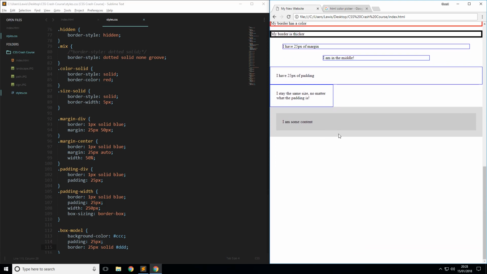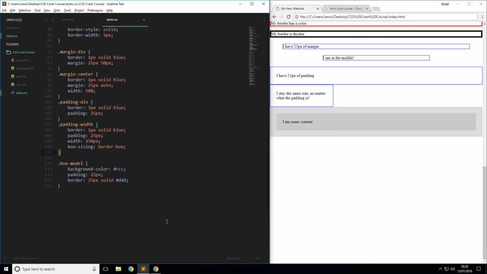So that looks pretty smart, I guess. You could play around with some colors, get it looking nice and modern. But if you wanted to take it a step further, you can see that it's still touching this div above it, and it's still touching the edges, and we don't really like that.